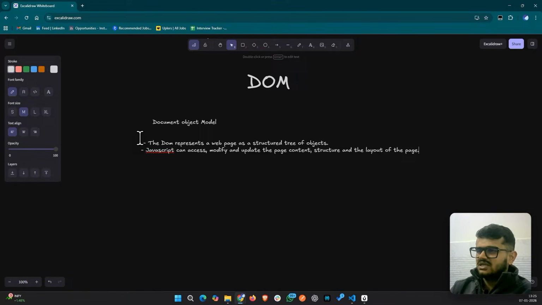Let's suppose there's some data coming from an API, which we don't know while coding, how and what the data will be. It will come in the future. Or let's suppose you want to give a form wherein the user will enter their name, and the same name the user has entered will be displayed on the website. While coding the website, you do not know what the username will be. So that is dynamic data that will come once the user has typed and once the website has loaded. So ever wondered how you can achieve these functionalities? This is done using DOM. So as I've mentioned, JS can access, modify, which is a very interesting keyword here, and update the page content.